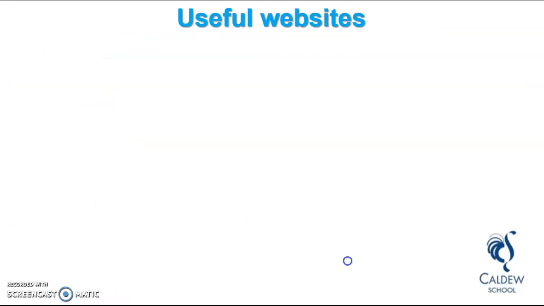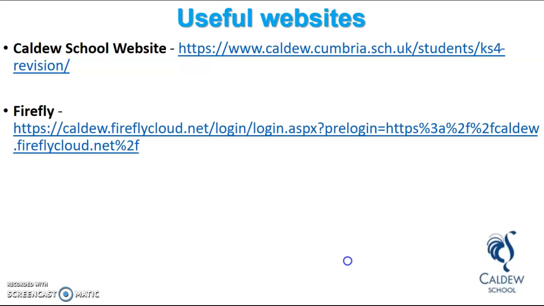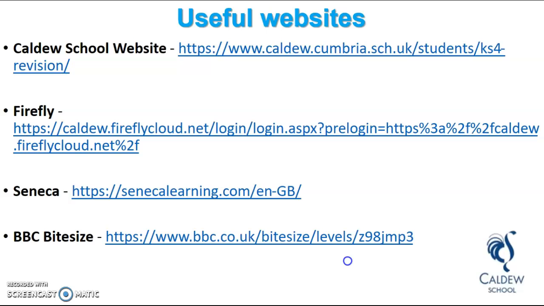And then some useful websites. The Coldew School website itself, as I mentioned, has a Key Stage 4 revision area, and this will provide you with lots of resources, and we do put key dates in there as well. Firefly is new to the school's virtual learning environment. Your child will have a password and username to use, and there is material on there for them. Seneca, as I've spoken about, is a very useful revision aid. And then BBC Bitesize does provide revision material across many of the exam syllabuses.